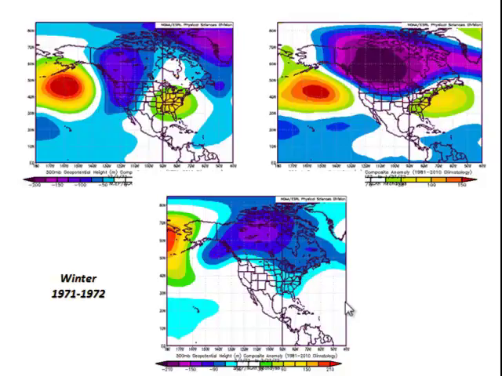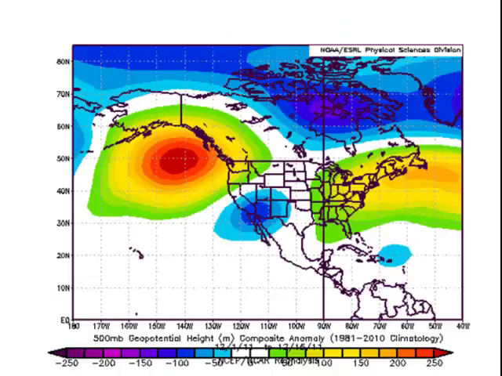So let's look at the current heights so far this December month of 2011. What you're going to notice here is that we have that block hinting over here south of Alaska, and we don't have any real cold air coming south yet. We do have a block over here like 51 and 71 had, with calmer and more mild weather over the east. Sure, there have been some flurries and snow showers, but there hasn't been the snowstorm. There hasn't been the consistent cold.